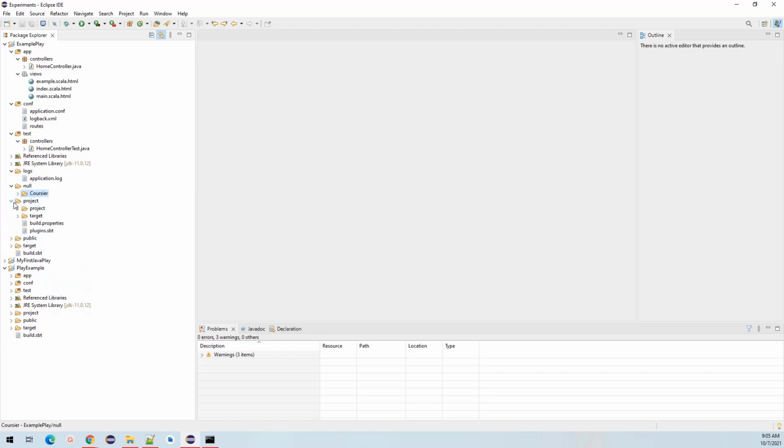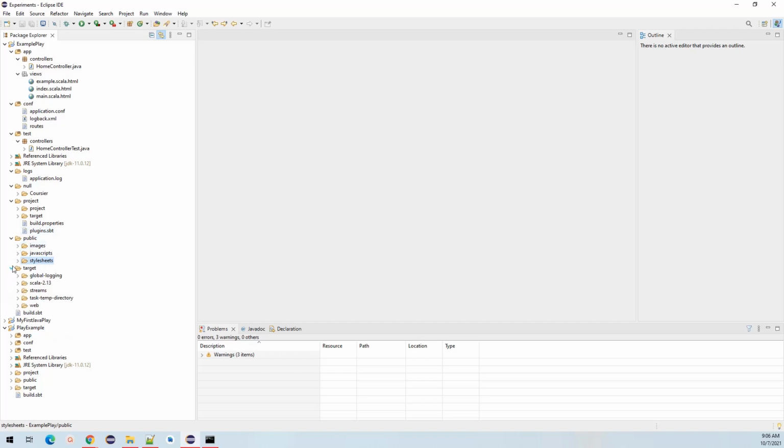And project is a folder where we give all the plugins, and this is a very important file. In the last video I added an Eclipse plugin for project conversion. That is actually an SBT level plugin. In order to add a plugin to only a specific project, we can add it here in plugins.sbt. Public is the area where you can specify all the HTML content, like images, JavaScripts or CSS.